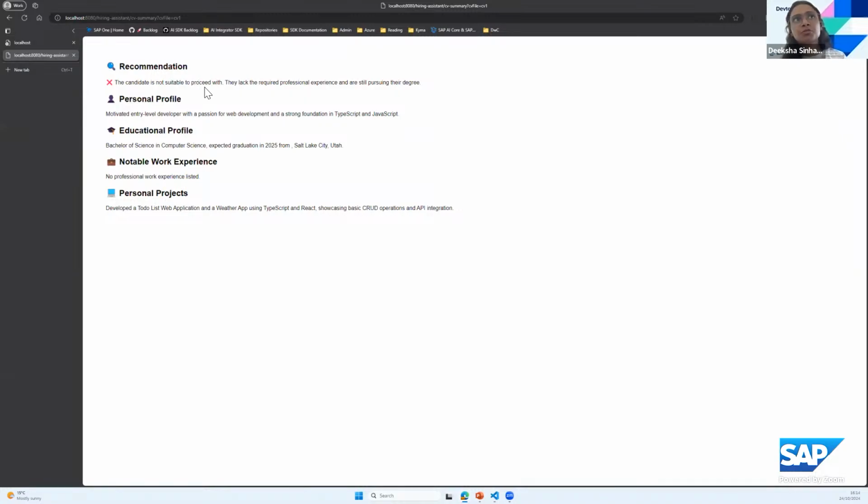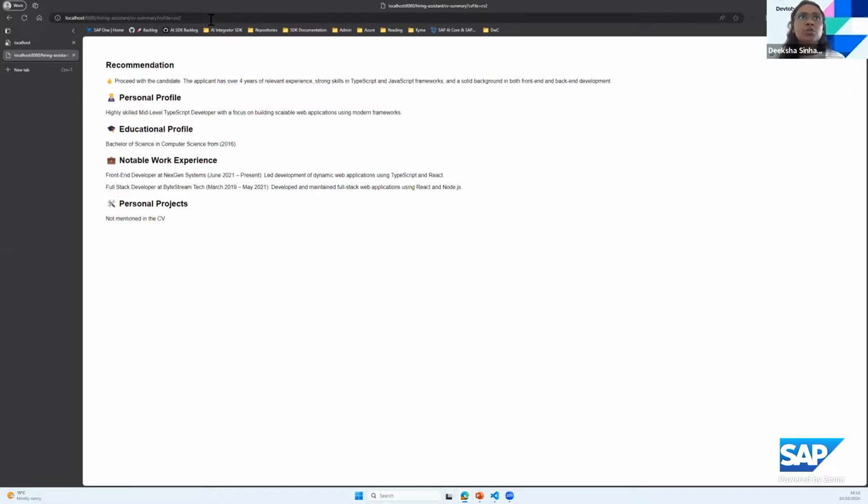Yeah. So now you can see that it hides the data. It doesn't print the name, doesn't talk about what gender they are, and masks all of that information away. So this gives a more impartial response where all the personal data of the user is hidden. So now let's see for maybe another candidate, how the LLM processes their CV and how it responds with a different data set.